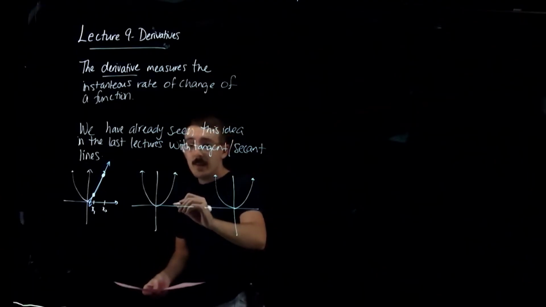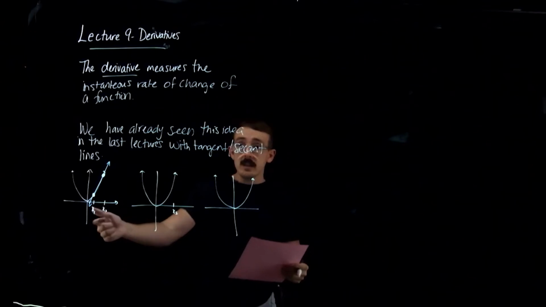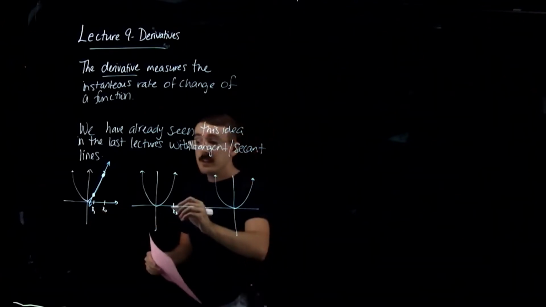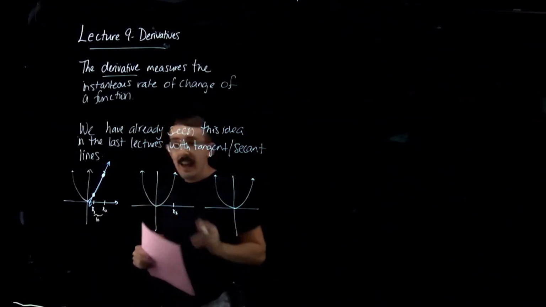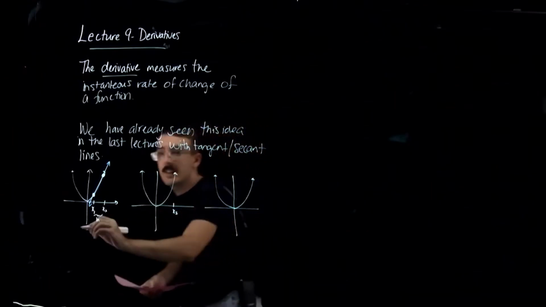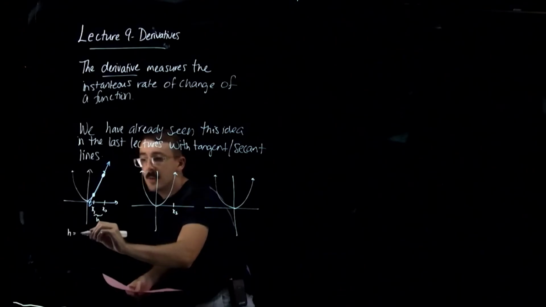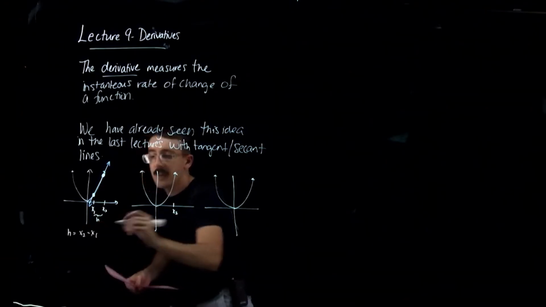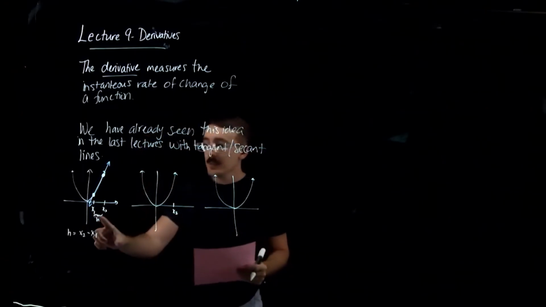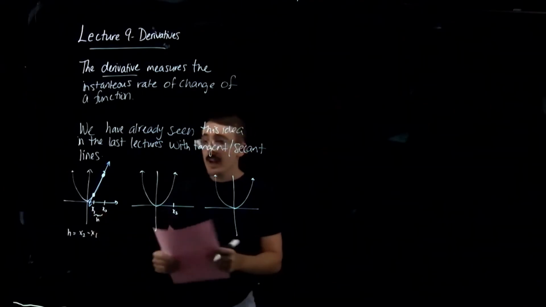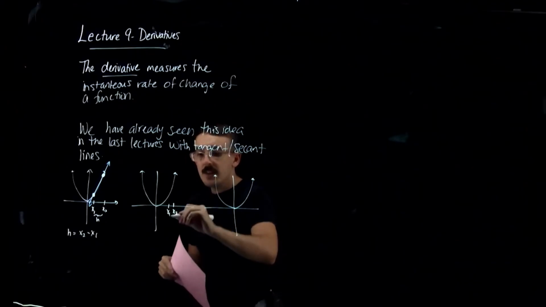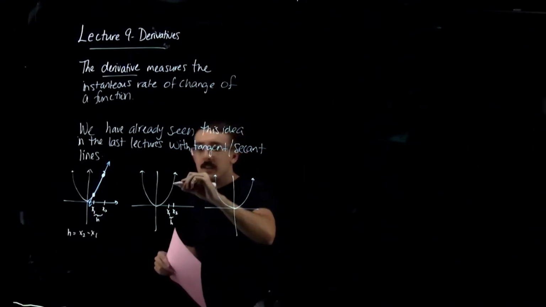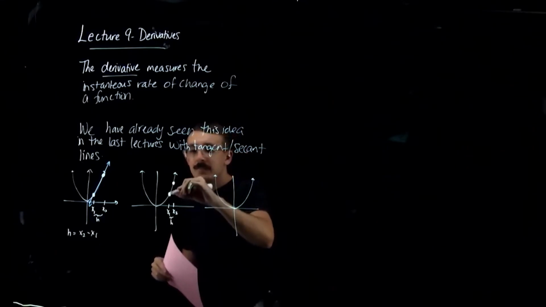Let's say that I'm going to keep x2 where it is, but I'm going to start scooting x1 closer to x2. So this space here, I'll call this h. It's a distance. So h equals x2 minus x1. It's basically the difference between these 2 points. And I'm going to decrease the distance now. I'm going to scoot x1 even closer to x2. So now it looks something like this.